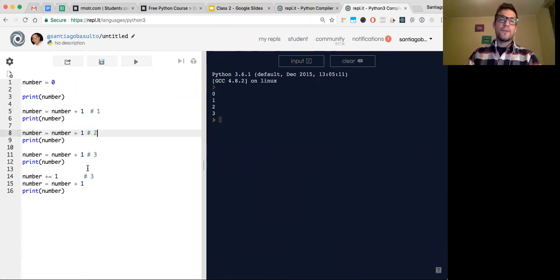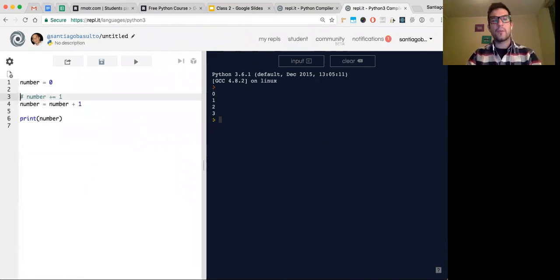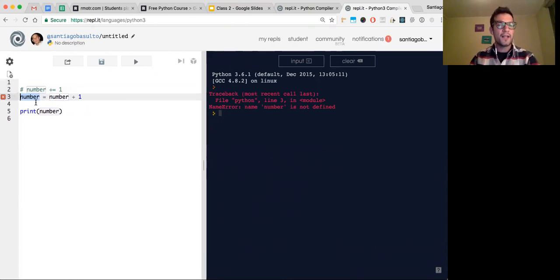Jerome is asking what happens if you don't define the value. You can actually try it. If you don't define it and you try to increment it, number equals number, let's put it in the explicit way. Remember, it's the same thing as doing number plus equals 1. So Jerome, if you don't define it whatsoever, just leave it completely empty, this is going to be an error because number is not defined, because you're asking to define number as the previous value's number plus 1. And what is the previous value of number? Doesn't exist, so it fails.